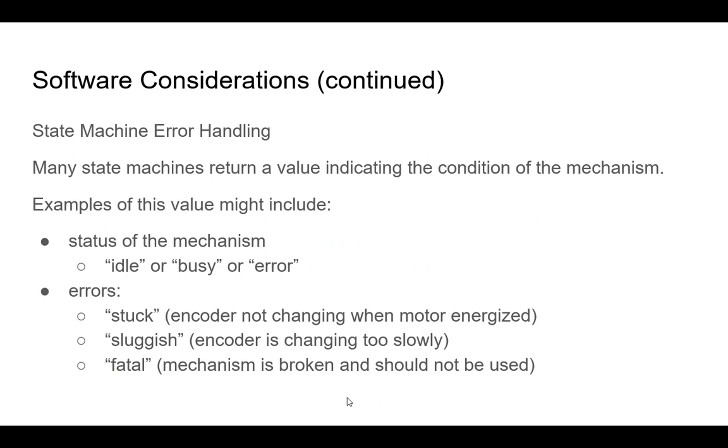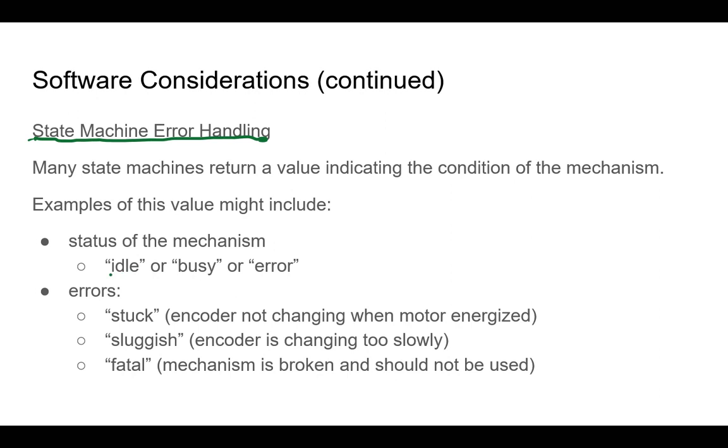The other thing you need to do, possibly in software considerations, is talk about state machine error handling. Every time we call the state machine, we just assume it runs fine. But sometimes state machines will find there's a problem, an error that it can't deal with. And so we would like to know how the state machine is running. So the trick is that you return a value from the state machine that the main program can look at.